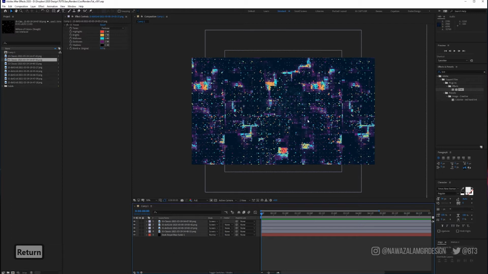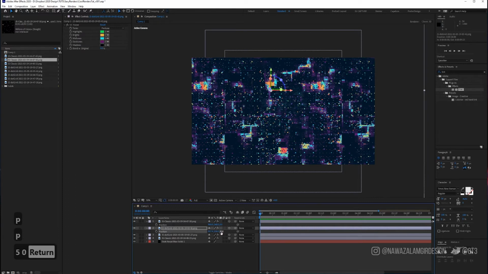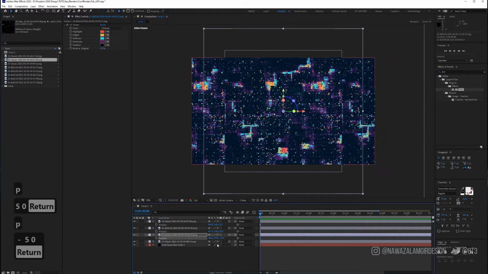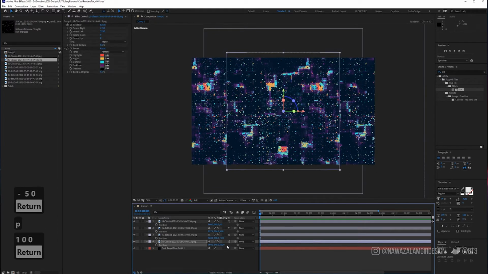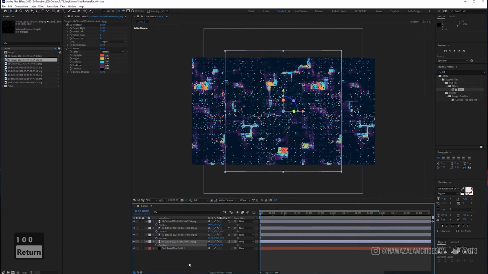Okay, so what I want to do now is create some cool camera angles and depth of field just to give this a little bit of dimension. So I want to make these all 3D layers and just offset them a little bit in 3D space. Probably make that closer to the camera. Okay. And I'm first of all going to show you 2 ways of creating depth.